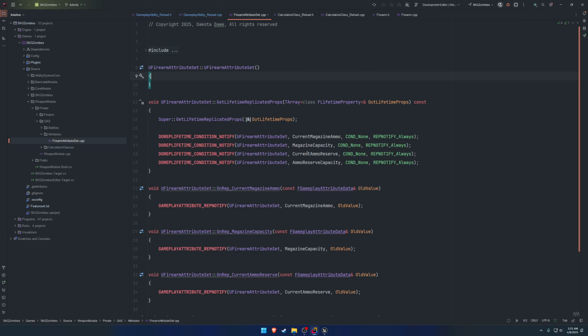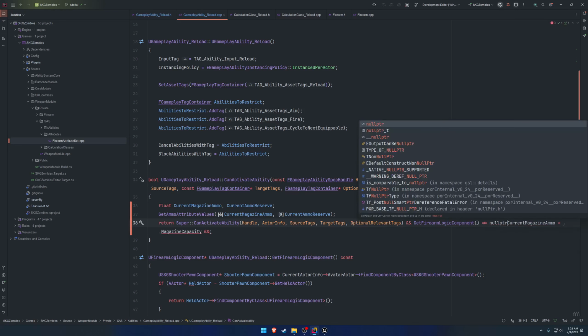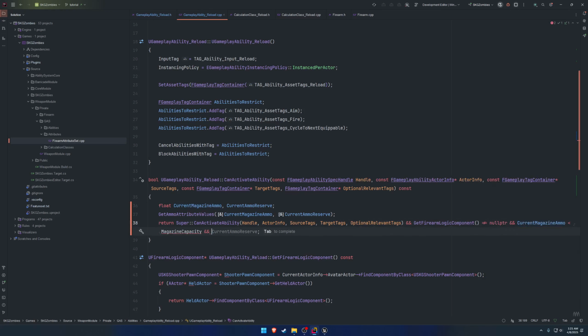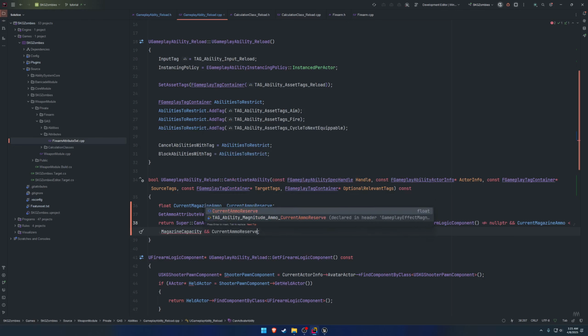So, okay, we're just calling it magazine capacity, so that is the correct name. And we also want to check if the current ammo reserve is greater than 0.